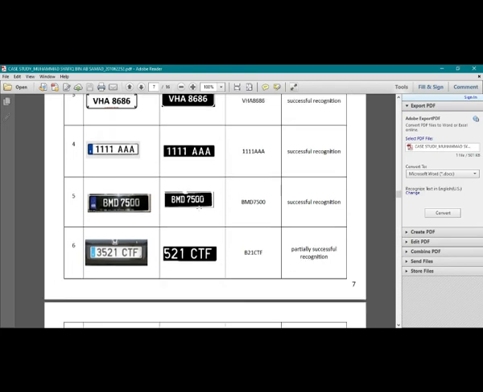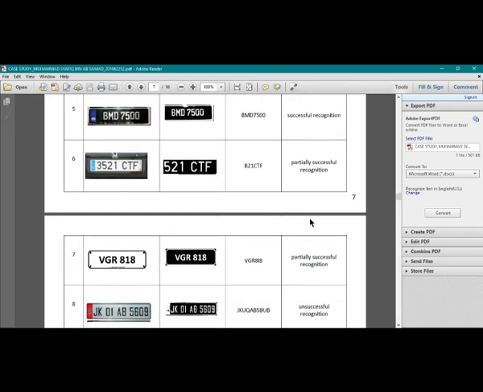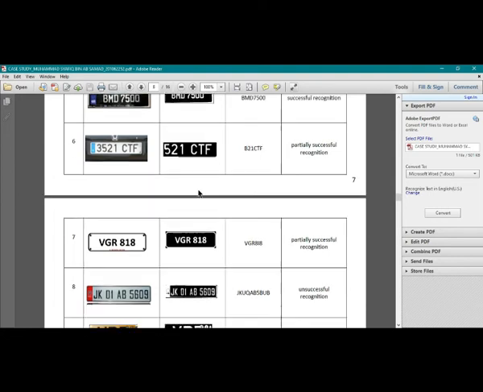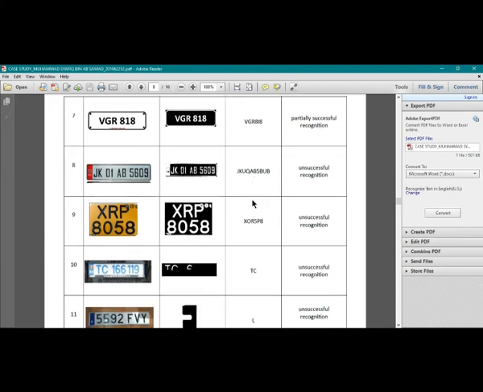The next 2 we got partial success. We can see here there is a blue sticker on this plate. That's why sometimes the screw here and the sticker will affect the input quality. The rest got unsuccessful recognition.